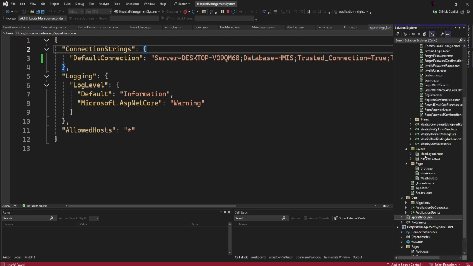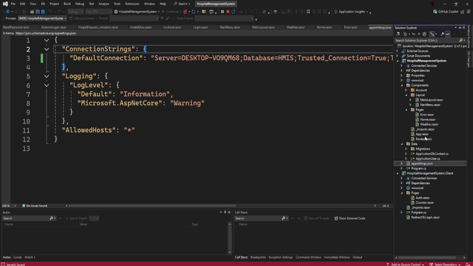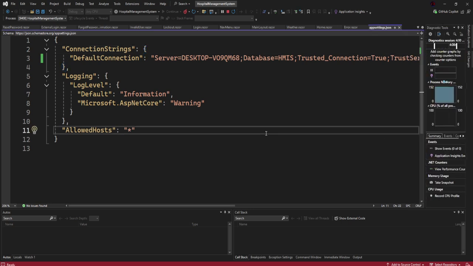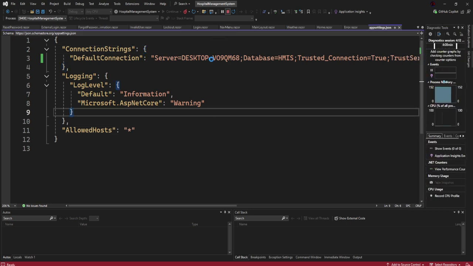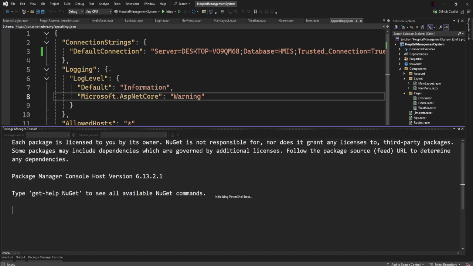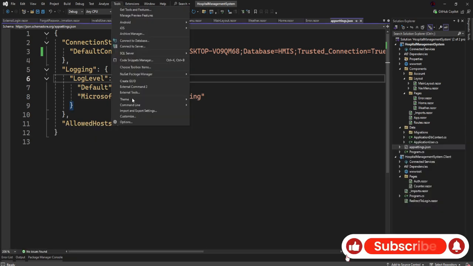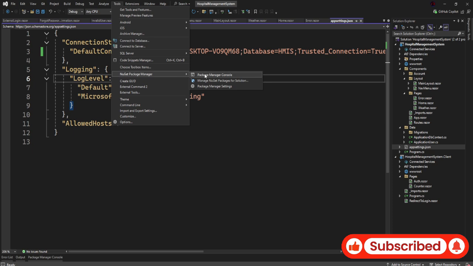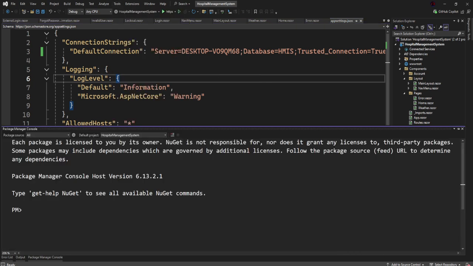But now I want us to make some changes based on what we saw here, or even before doing any particular updates. We need to add migration. So let's add migration. You can come to Tools, then NuGet Package Manager, then Package Manager Console. That is where you can add migration. So I'll do add migration, then we can say initial.